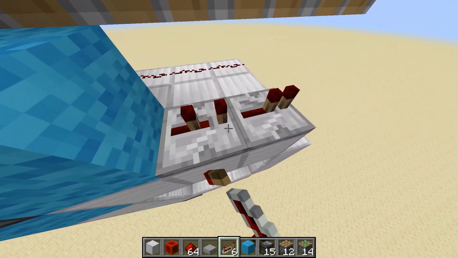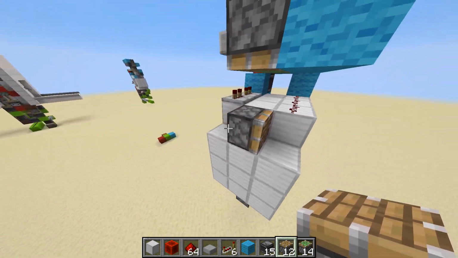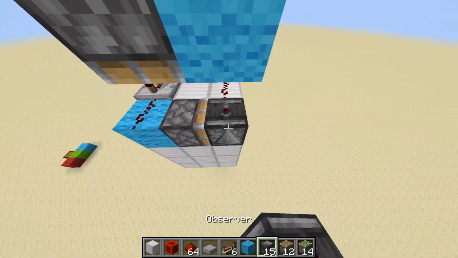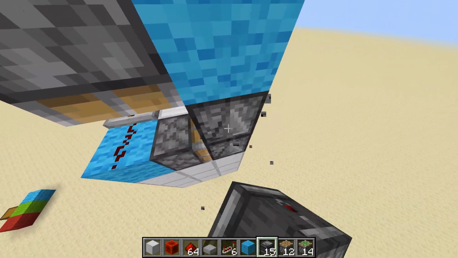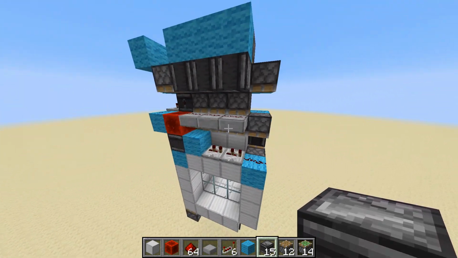2 repeaters here, set to 2. A normal piston right there. A block behind the piston with a piece of redstone dust. And then have an observer. Oops. An observer diagonal to this normal piston like that. And we're pretty much done.